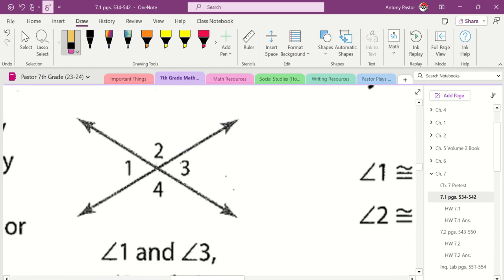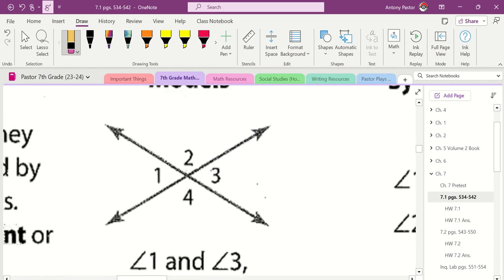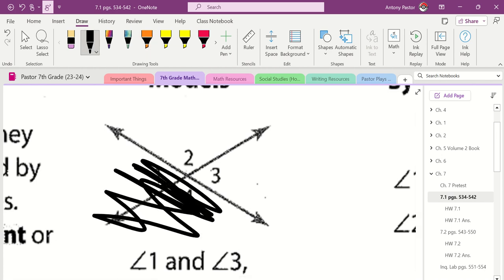Now, let's go off script a little bit. We just learned what a straight angle is, right? Let's ignore angles 1 and 4. Angles 2 and 3 together, the two angles would make what, ladies and gentlemen? A straight angle. A straight angle is how many degrees? So if I were to tell you the value of one of these angles, you should be able to find the value of the other angle, right?